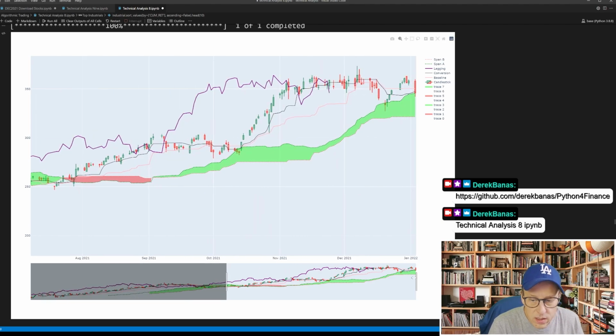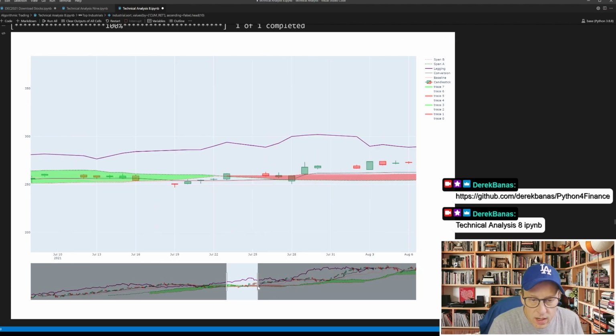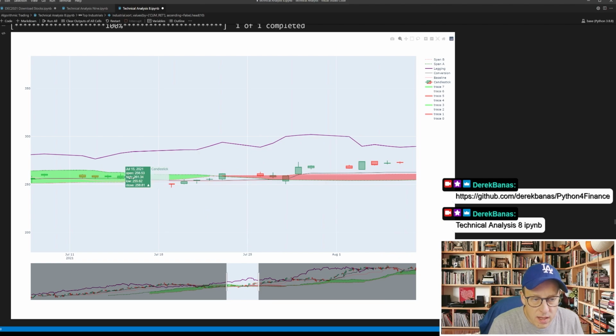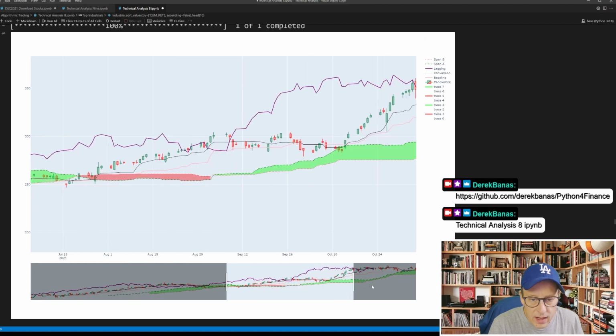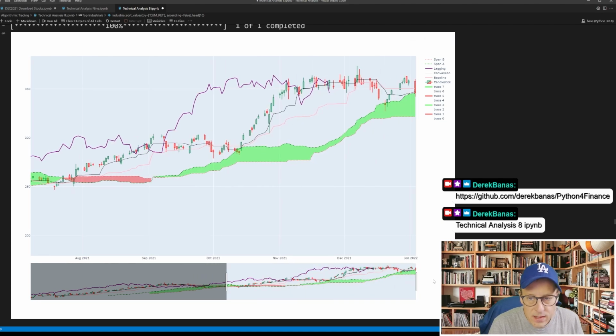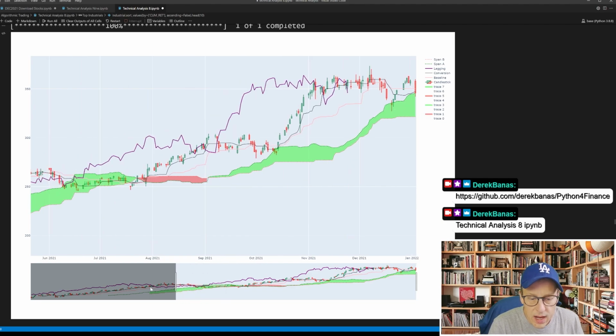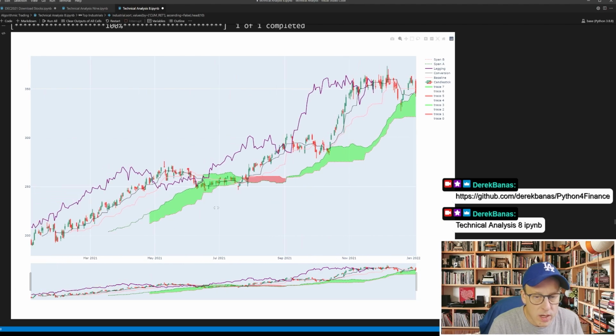See how it is constricting and getting tight? That is a sign you should get out of the stock. However, as the Ichimoku widens, as we're seeing here with Old Dominion Freight, that is a positive indicator that it is going to continue to increase in value.